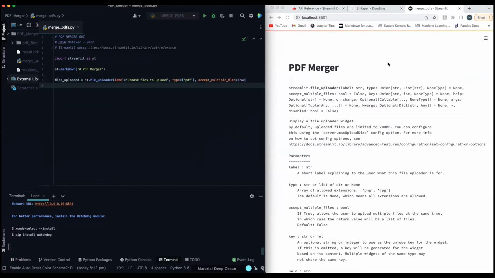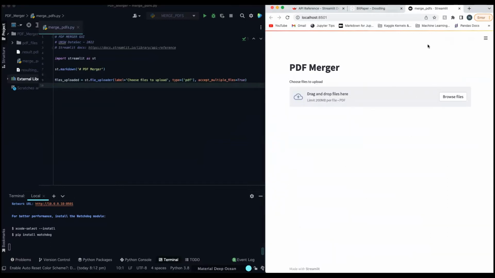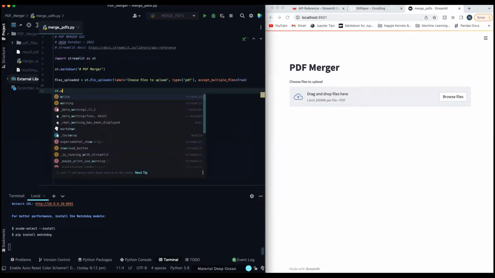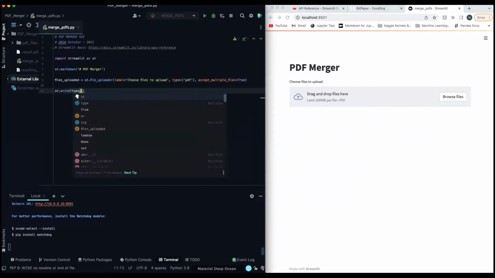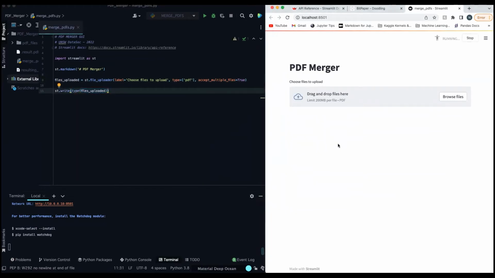And what's going to happen now is, well, we have a container now in which we can drop some files into. So let's first see what we're actually dealing with. So we can say print, or in other words, streamlit.write. Let's grab the type of this files_uploaded object. So let's just see what sort of object we're dealing with. Okay, so it's a list. We can then take a look at the length of this object. There are 0 elements in this list.